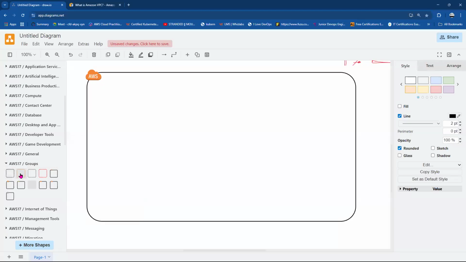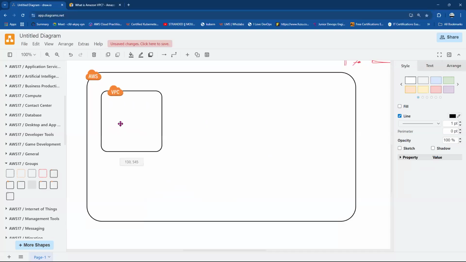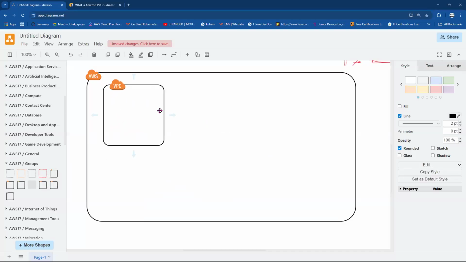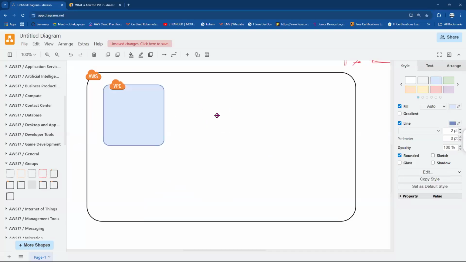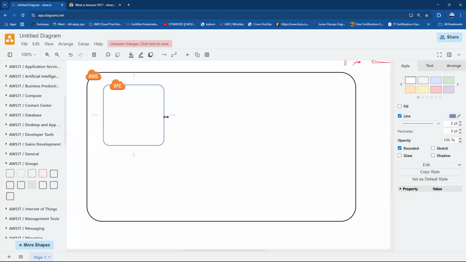If you scroll down, you can see what they will say. This is our availability zone. This is our region. This one is VPC. Can you see VPC? I bring it like this. I can give it a different color, highlight it like this. I can bring another color and give it another different color. Make it empty, but make it this way. I can make this one become a VPC.